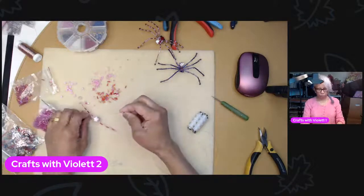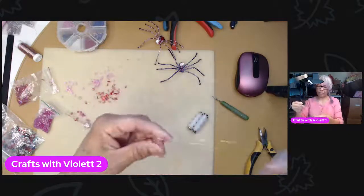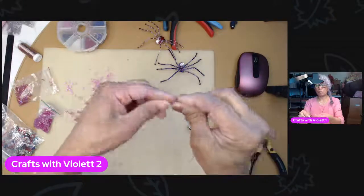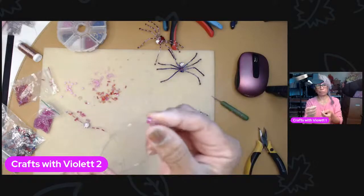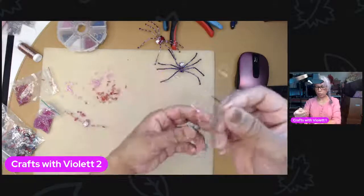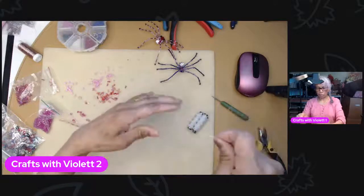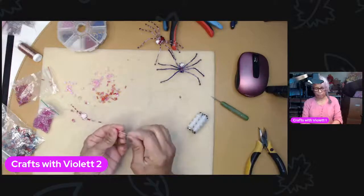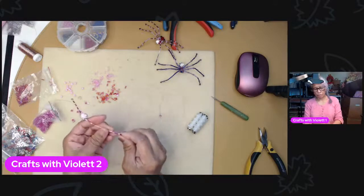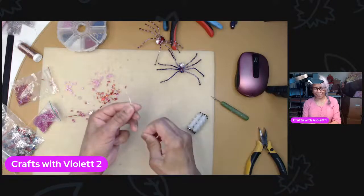And then the big one for the feet. And then pull the thread through all, not this one, not the last one, not the big one. The last one that you left, and then you pull through every bead you have on this thread. Don't forget, otherwise you have to pull it off every one of them.